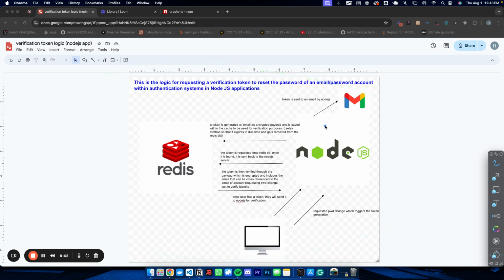It's pretty sound, I believe, and it's pretty good to go, especially with using Redis instead of a traditional database. I'm already using Redis for my session management, so might as well use it for my verification token. This is because it's really fast, and again, it's a cache, so it's meant to store temporary data, and this token is temporary data. It's going to go away eventually. So I don't see the point in using my database to do it, when it's going to be temporary, and it will just cause a lot of read and write issues with the database. That's going to cause a lot of latency and performance issues, which I do not want for my application. So that's my whole reasoning for using Redis instead of a traditional DB like Postgres.